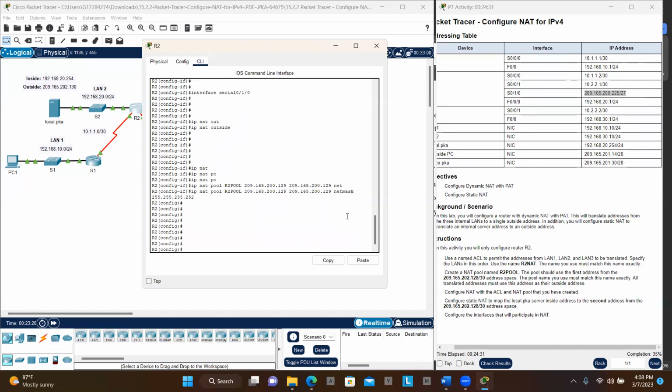Now you've got to do the inside source list.